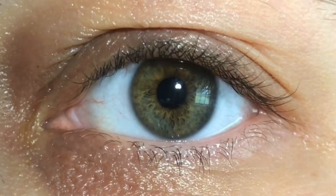Now, when you look at an eye, the white of the eye is called the sclera. The colored area in the middle, that circle, is called the iris. And at the very center, there's a small black circle. That is the pupil. It is through the pupil, this opening, that we are going to allow light to come into the eyeball and interpret that using our nerves and our receptors, interpret that as vision.